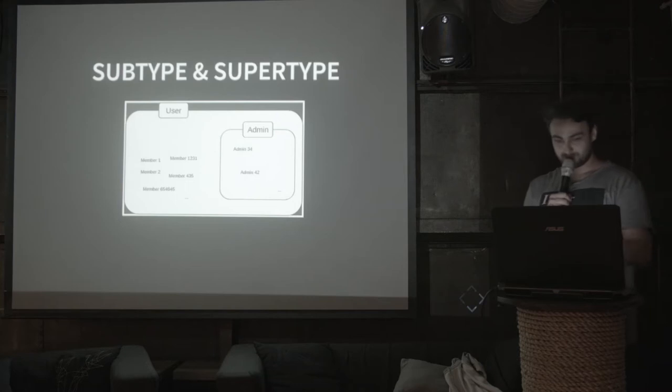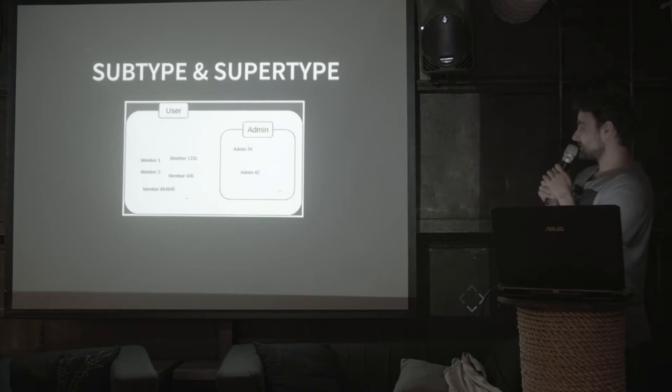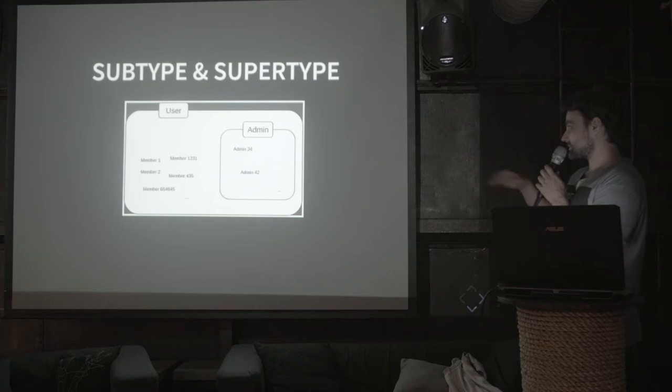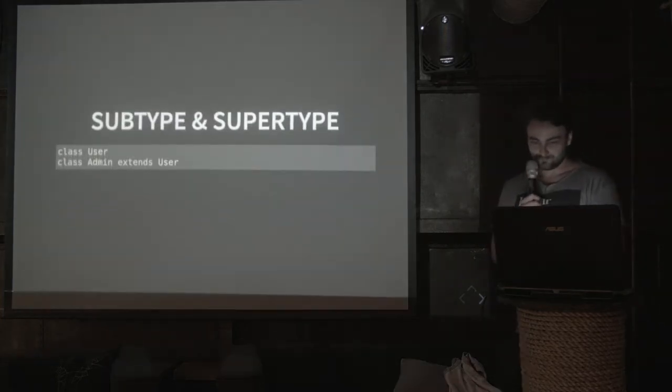This is another example. Here we don't have two different things. We have simply that admins are subtypes of user. There is no other type, so we can see that there are values belonging directly to the set of users, and also values that belong to both user and admins, so that admins are a subtype of user. We could represent it like that, so it should be pretty intuitive for everyone how it works.